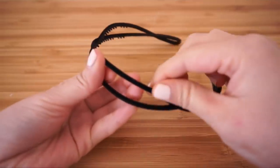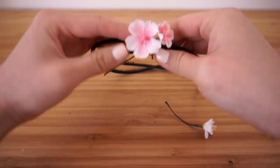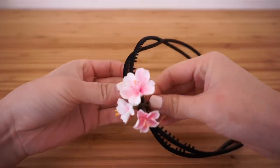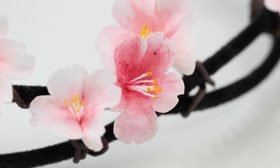This is simply a cheap hairband that I got from Claire's accessories. I like the fact that it's very light and it has a velvety surface with tiny hooks on one side, which makes it a lot easier to wrap the flower stems. The important part is that the hairband and cherry blossom stems should match your hair color, so look around in shops until you find one which fits. Then simply twist and wrap the flowers until everything is attached. Cherry blossoms look best if they're arranged in slightly irregular clusters instead of being evenly spaced out. Here's the finished hairband — because it's made from paper clay, it's extremely light but surprisingly strong, making it perfect for hair accessories. The hairband itself was incredibly comfortable to wear, and because the color is black, it blends perfectly into my hair.